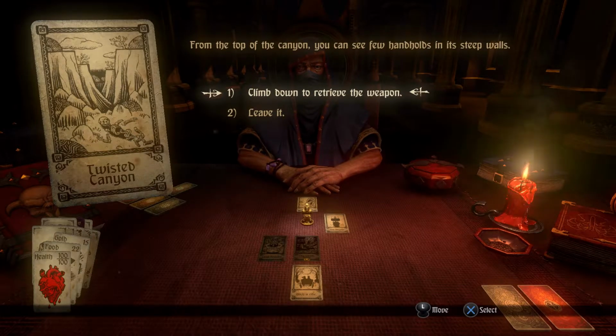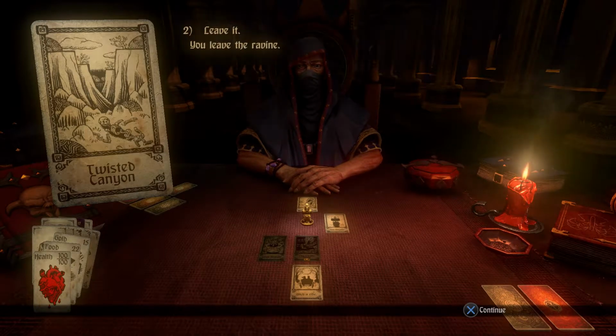Here we see there are handholds, which means this is probably the one that has a 50% chance, 2 successes, 2 failures. And because this is going to shuffle twice, I don't think I'm going to go for it. We're just going to leave it.